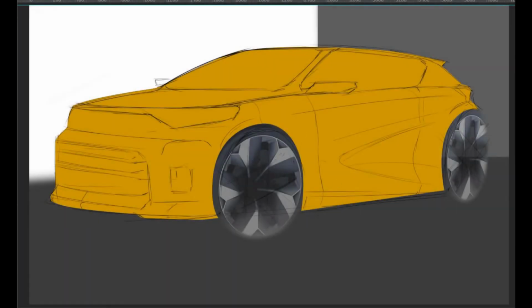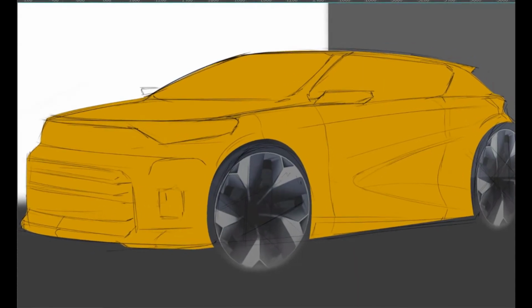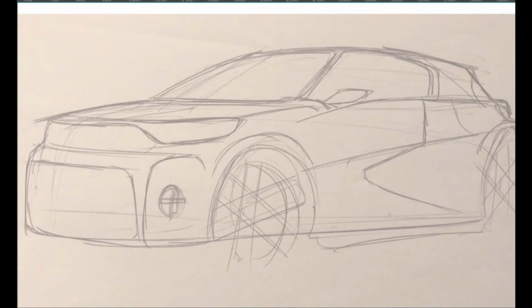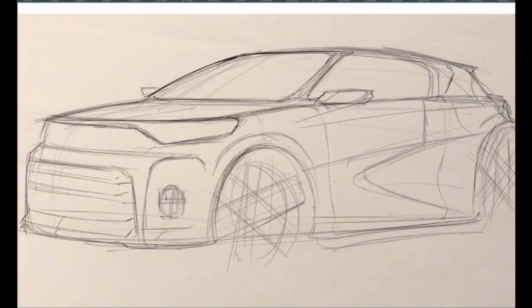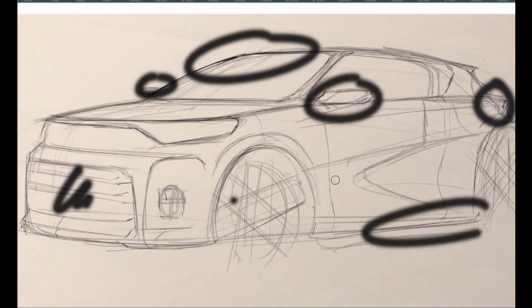Alright guys, so what we have done so far is basically I sketched over the same sketch which I had. This was my initial sketch, and then I sketched over the same thing, but I cleaned up my sketch a little bit. I did some areas like over here, and I drew the rear side mirrors a little bit on that side. The wheels got a little bit of portion. I corrected this area, and this area as well. And also my fog lamp.